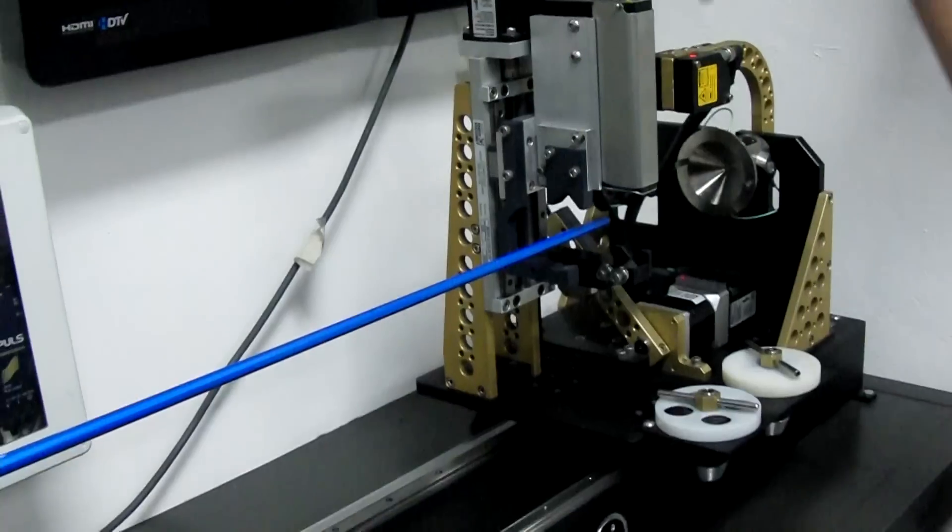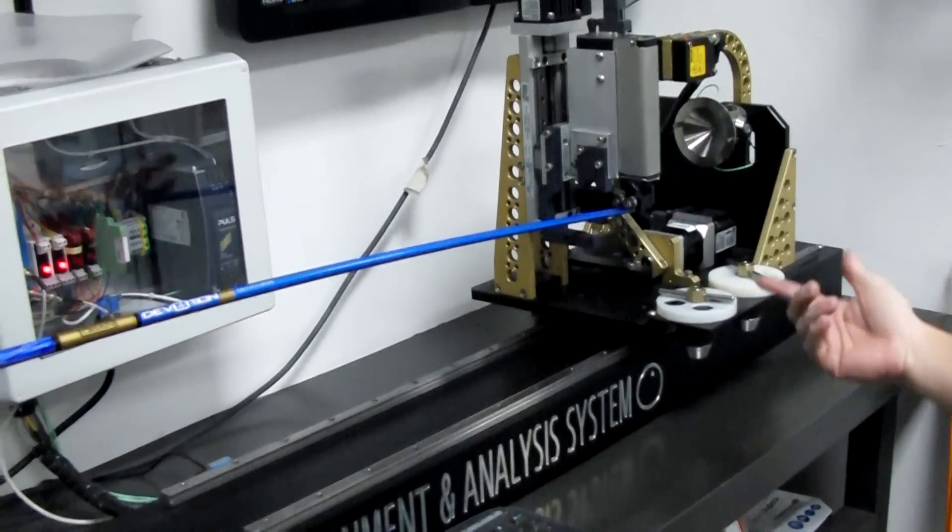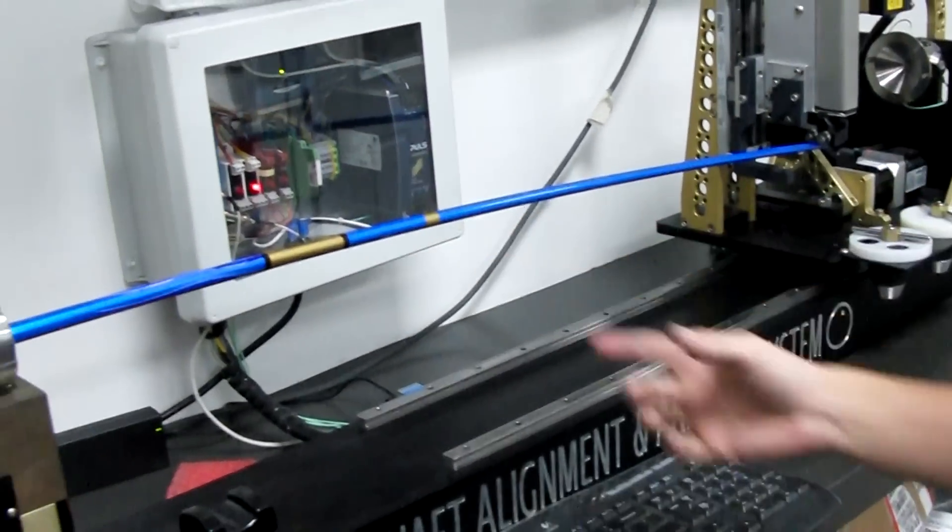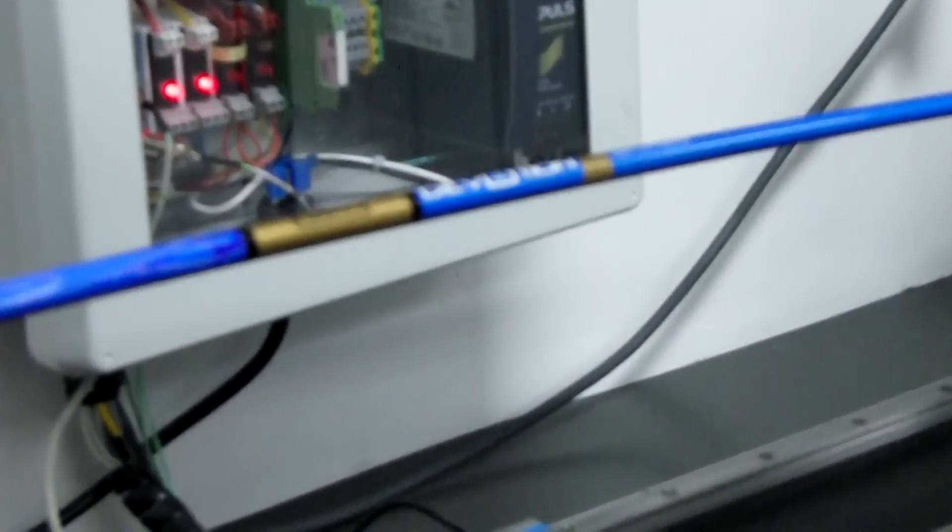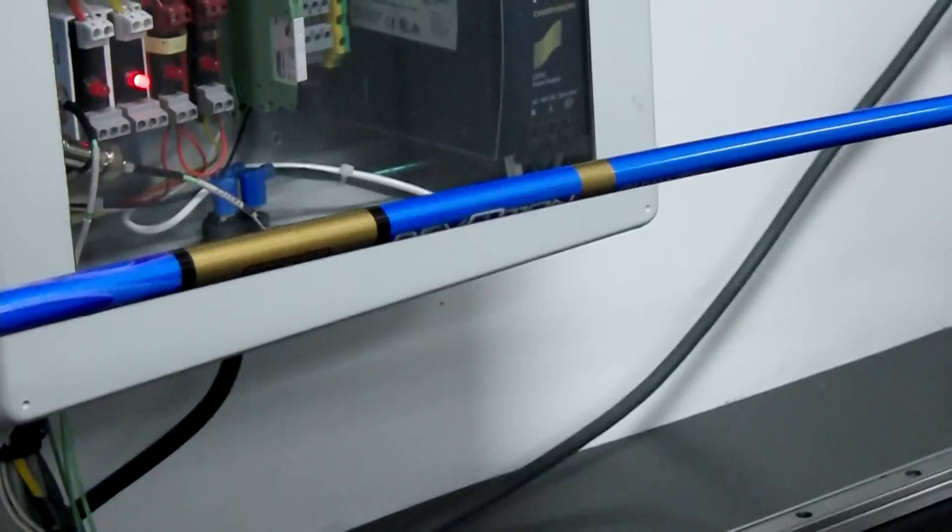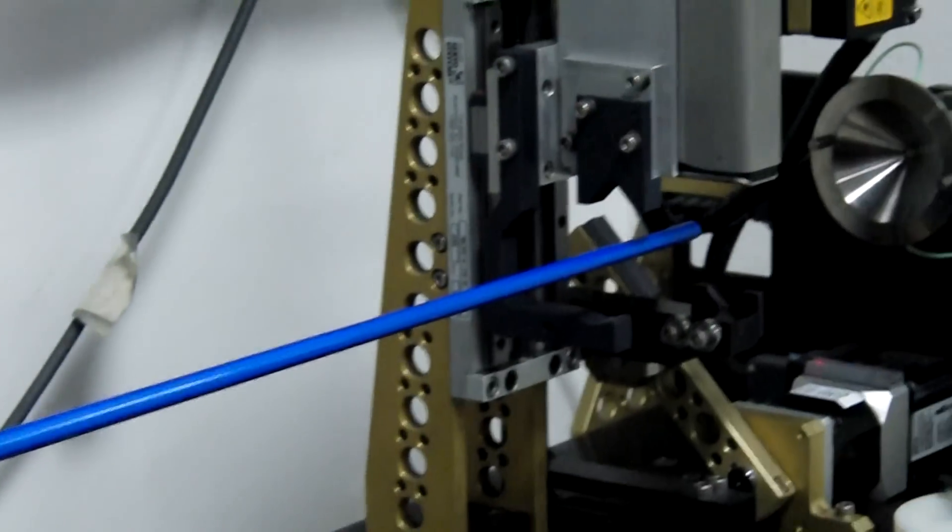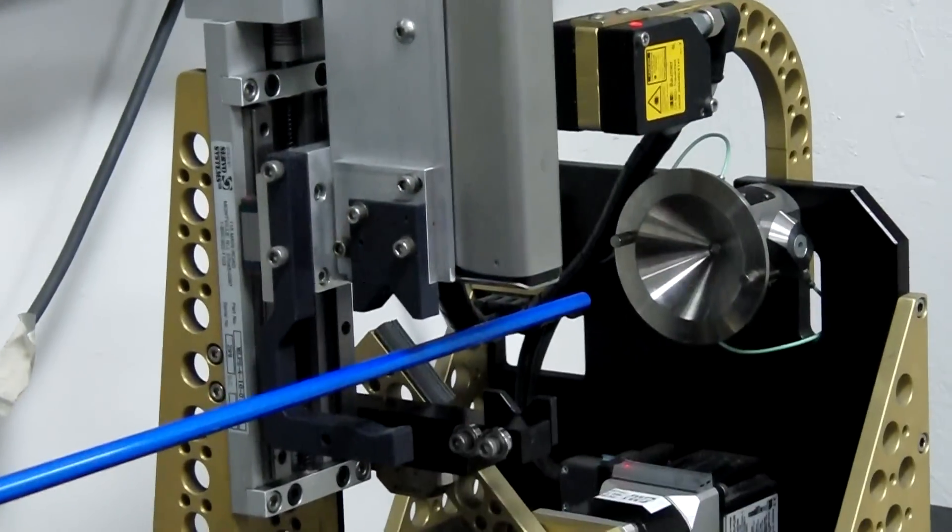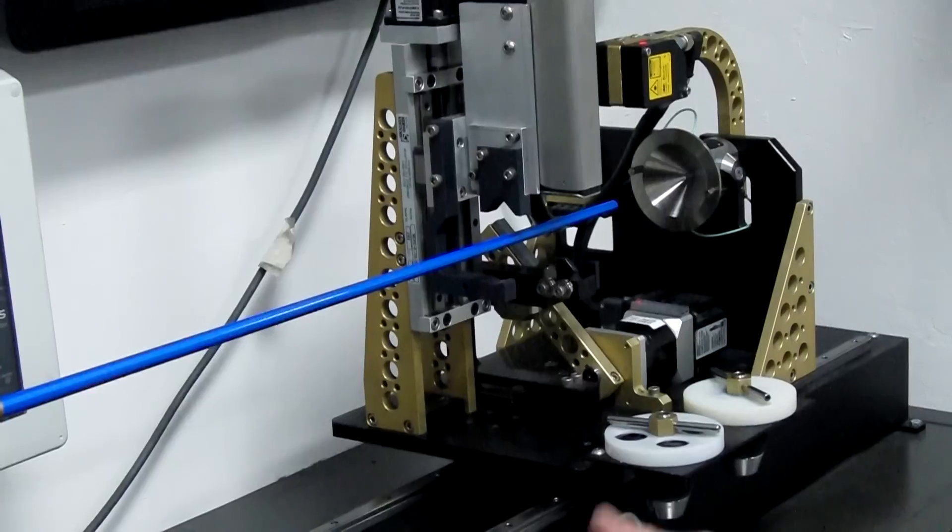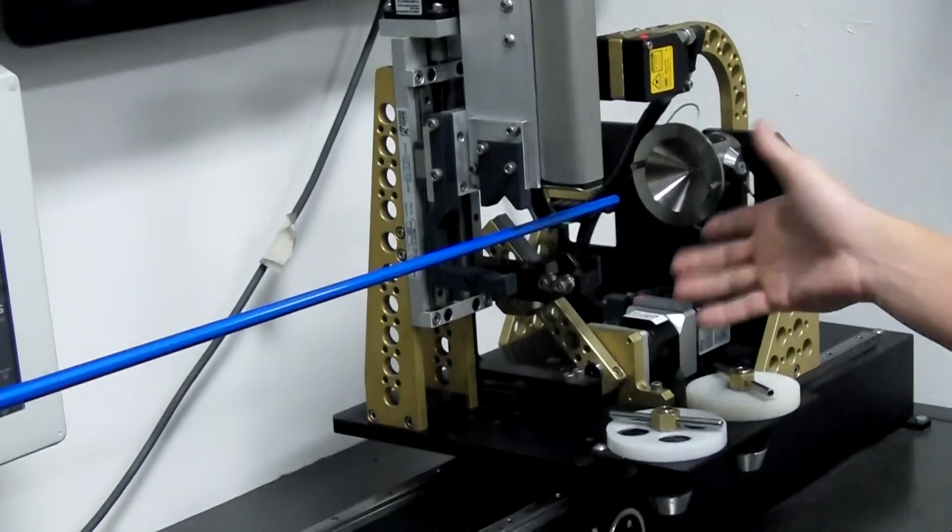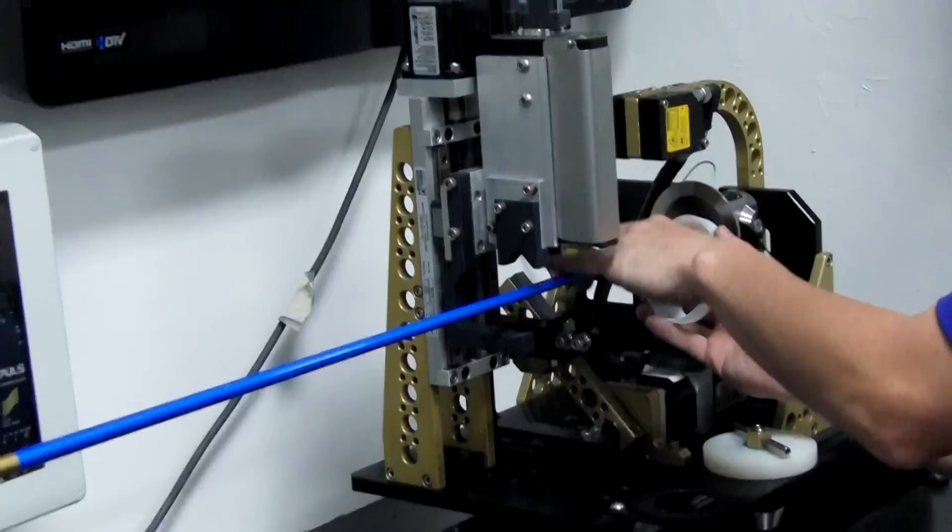Now what's going to happen is this is going to push down. It is going to load the shaft like you would have in a golf swing. And as the shaft is turning, this is taking a load cell measurement all the way around the shaft. It is going to find the stiffest side or the hardest part of the shaft in that measurement. So that's one key element over spining. I have no way of measuring with the spine tool. I'm just spinning a barrel. Here that machine just took a measurement of the shaft located in this database.